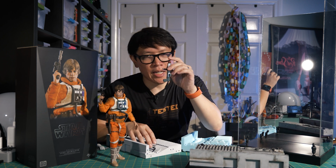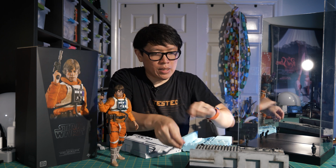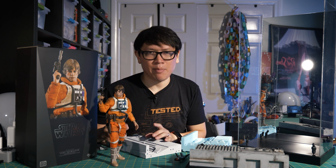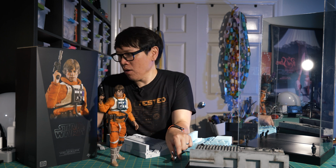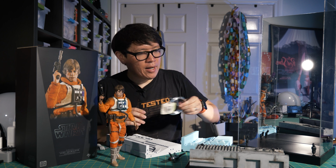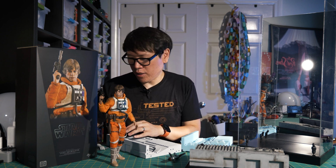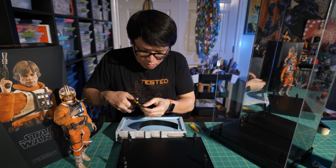So not only can we attach this magnetic top of the grapple to the underside of that, I also need a way to hold up Luke as well. And I can use his dynamic flight stand inverted upside down and kind of run that the length of this cable. But I also have some armature wire as well, which might hide better. And I'll sneak that again through a hole, drill in, and then wrap that around Luke's waist, hold him in place, pose him with his proper accessories, the lightsaber, the helmet, and we should have a really nice display piece.